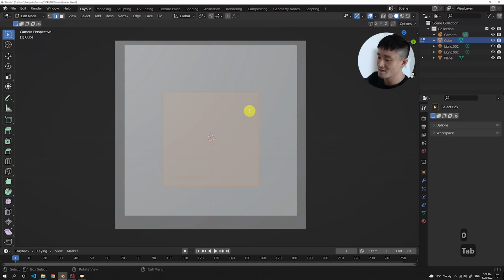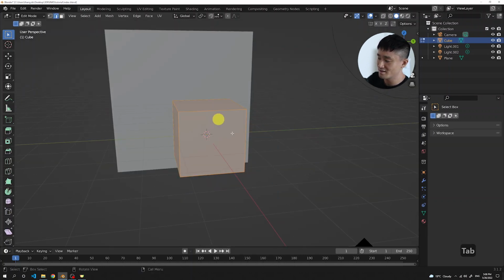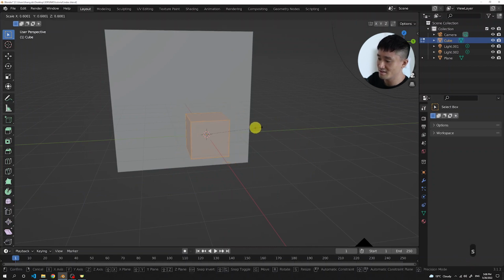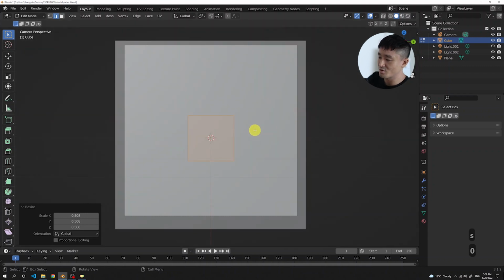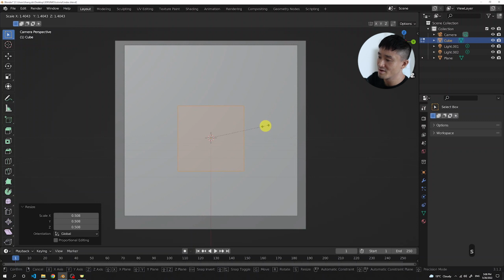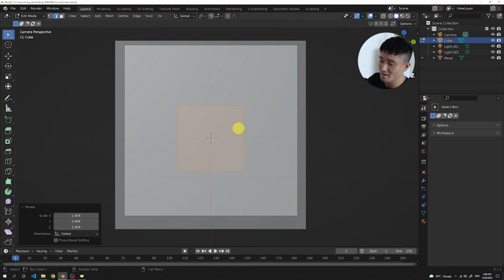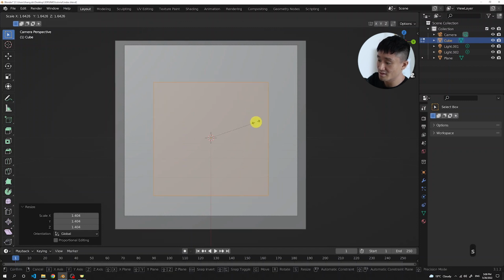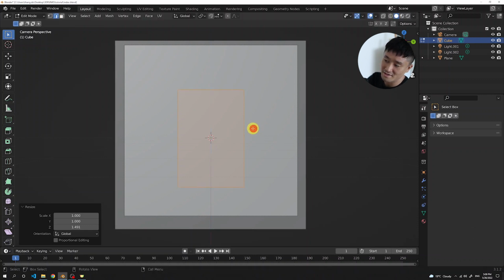We can just select it, right, like that. In Tab edit mode, we're going to scale it down like this, and of course we'll try to get the right scale for the head of our Crypto Punk. So I think I like something like this. Again, we're going to press S for scale. This time we're going to lock it in the Z axis and then make the head, let's just try to make it this size. We'll see how it's going to turn out. I don't really know myself.